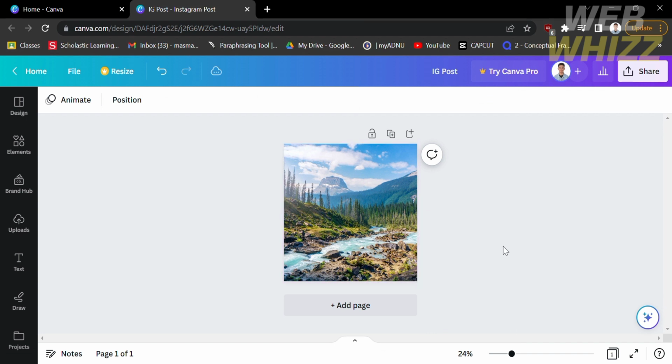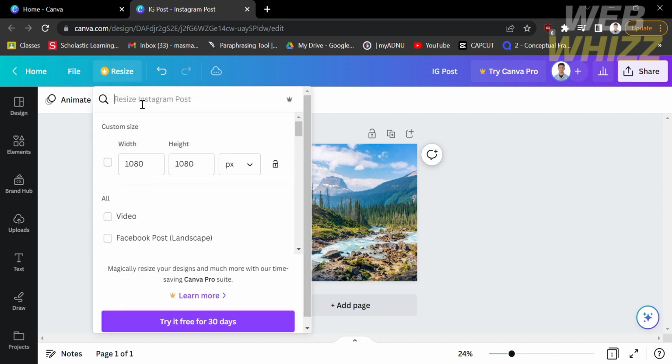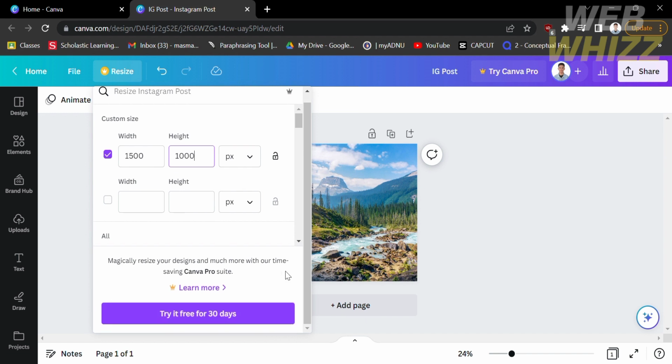So in order to make the format of the Canva into a landscape mode, there are two methods that we can use. The first one is if you are using a premium Canva account, you can just click the resize button on top and customize the width and height. And to make it landscape mode, customize the width into 1500 and the height as 1000. So after customizing the width and height, all you need to do is to click continue below, and that would result in making our Canva into a landscape mode.